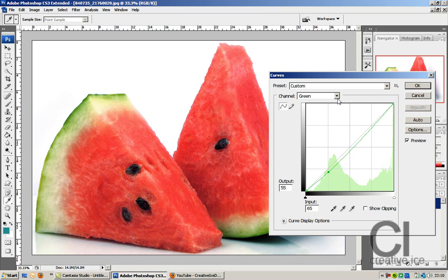Okay, that's a bit too much — that's perfect. All you have to do is play with the curves. My watermelon doesn't have any blue, so I'm not going to touch the blue channel. You always have to play the RGB, and then whichever colors your image contains — red, green, or blue — play those channels too. Just play with the curves.